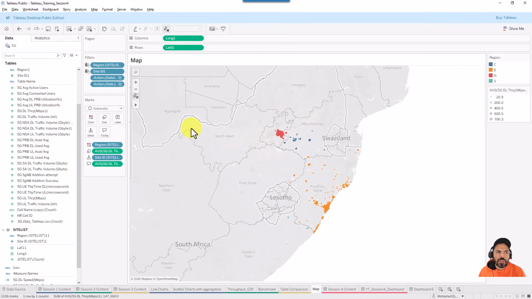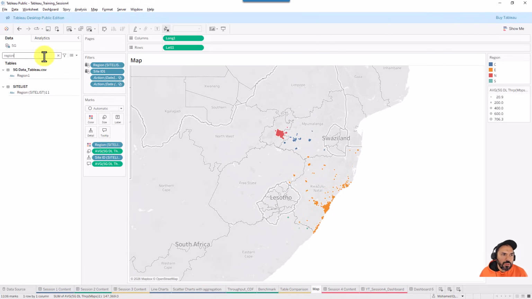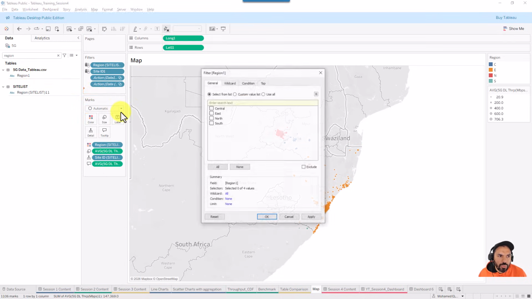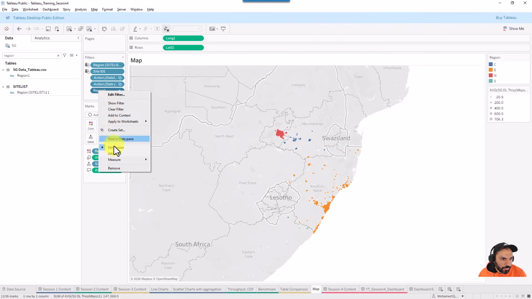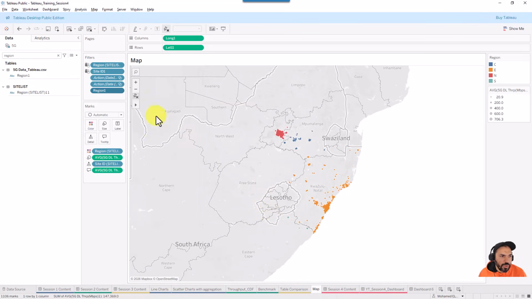So I would like, for example, to add a specific filter here, based on region. It already exists, but just in case. So I would like to take this one and add it here. Okay. So here, this one. For example, I will say yes, select all. And let's rename this one, or let's keep it as it is. Just keep it as it is, all filters. Okay, now I have this one.